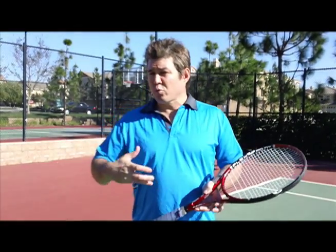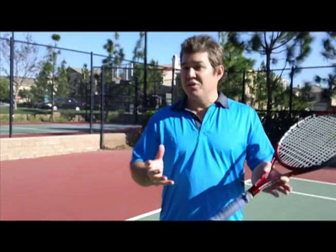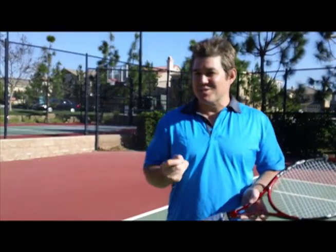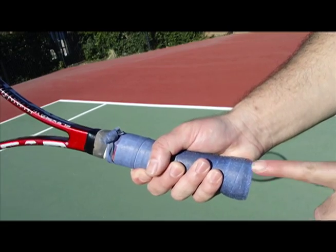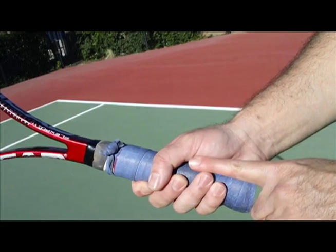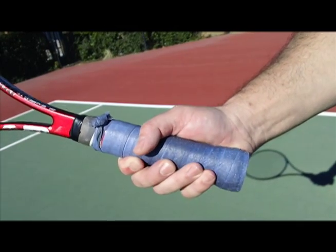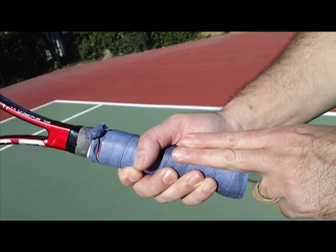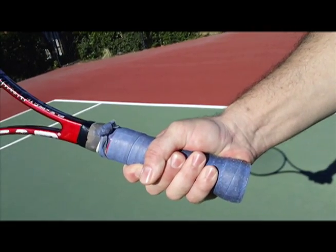Here's a really easy way for you to be able to tell, without having to do math, what the best grip size is for you. If I grab onto the racket, you've got a one finger space here, and that tells you that the racket grip size is perfect. On the other hand, if there's more space, then it's too big a grip. And if there's no space, then that means that grip size is too small.